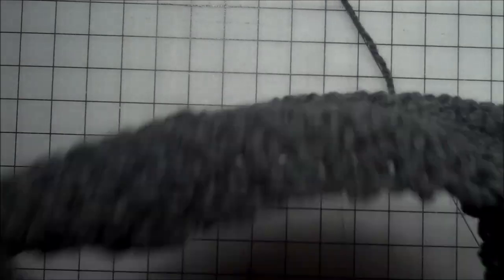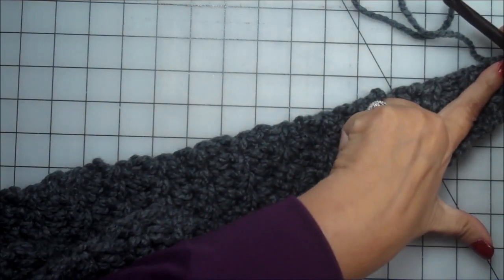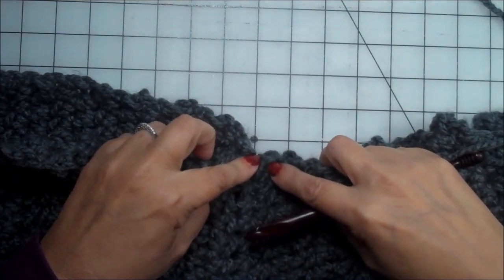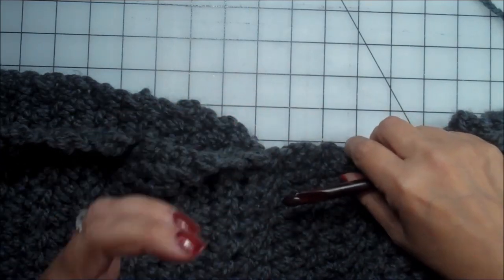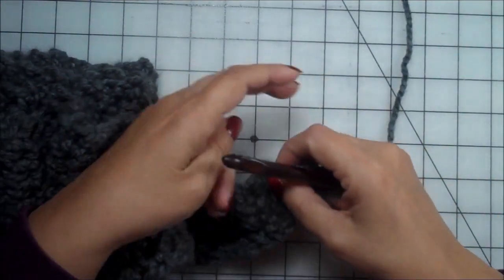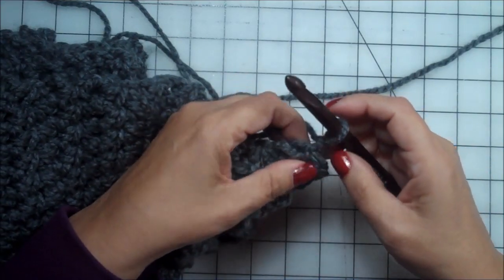Okay, now what we're going to do now is we are going to put a border on this. So in order for us to do that, we're going to single crochet all the way up the edge of this. And I want you to do that. And then I want you to stop once you get to this point, because we're going to go over how to do that together, because instead of just crocheting there, you're going to be crocheting in the round. So go ahead and I'll start it out and then we'll meet back here when you get to that point. But first, like I said, you want to chain one.